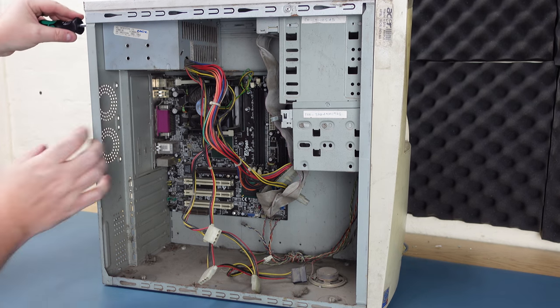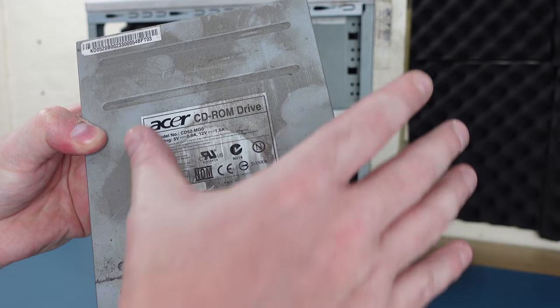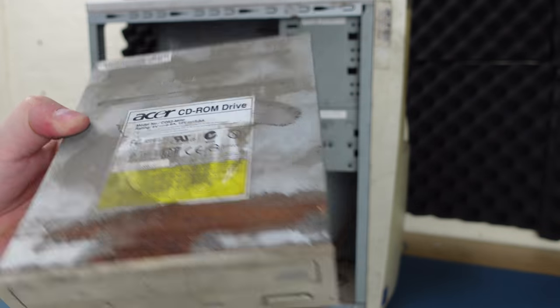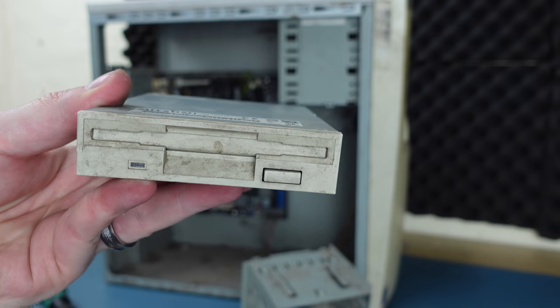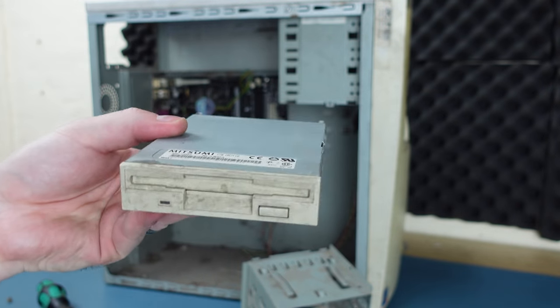Before any of that though, I would need to look at the case and the rest of the internal components. It was clear there was quite a bit of water damage to the system at some point. You can clearly see the rust on the top of the optical drive here. I'm going to strip that down later, but I wouldn't be surprised if it needed replacing. Likewise, the floppy drive, these are always a gamble seeing as the insides are a lot more exposed than an optical drive. I'll tear it down later and hope that I don't need to replace it.